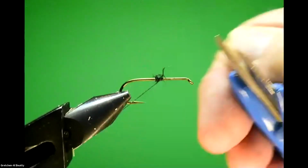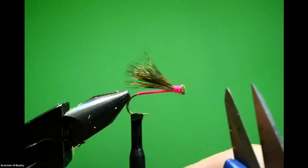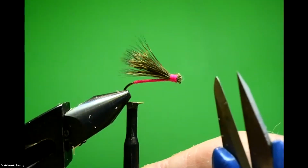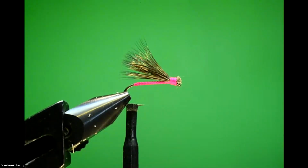There we are. I'll cut that off, put that down, and put the focus fly back up so I'm ready to go tomorrow night when I have to do this all over again. I just can't seem to get it right. I keep having to do it over.